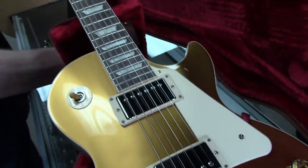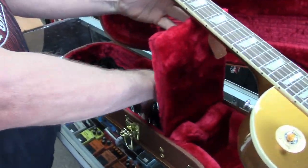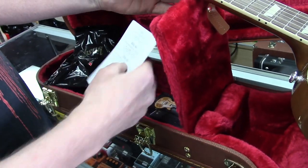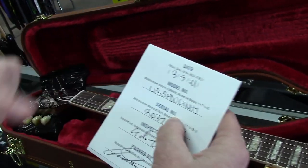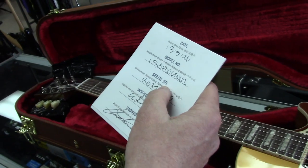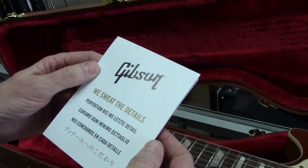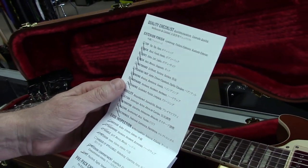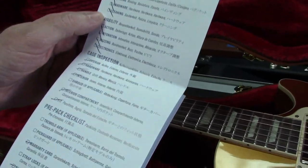It's got the strap that comes with it. Gibson nowadays, when they sell you a guitar, they give you all the case candy. I will show you this right here. It's got the manufacturing date on here. March 9th of 2021, Les Paul, inspected by. It's got all the case candy, beautiful guitar. It's got its quality checklist. Somebody went through and said, yep, it's all there.